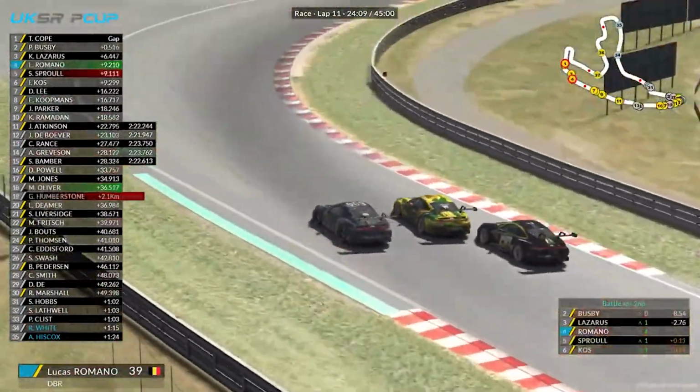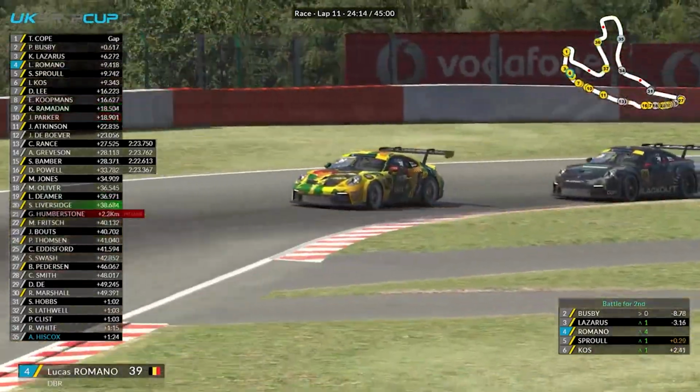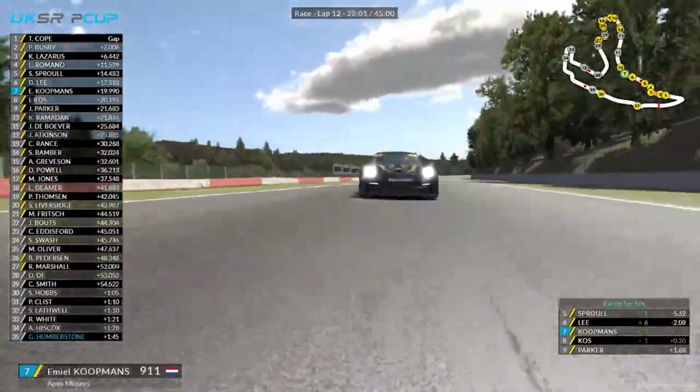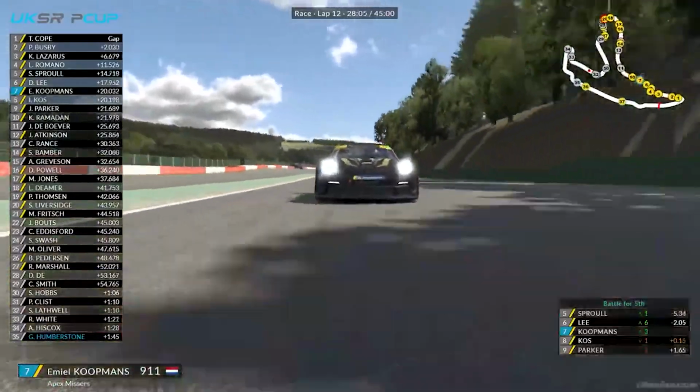Romano coming in very hot up the inside. There's a small bit of contact there with Cos tapping the rear of Romano's car, and Igor Cos goes around. Meanwhile Samuel Sparrow's passed that, and my goodness, this will be the corner where Koopmans needs to nail it right as Cos gets the better run through Blanchimont, and now heading towards the bus stop chicane.